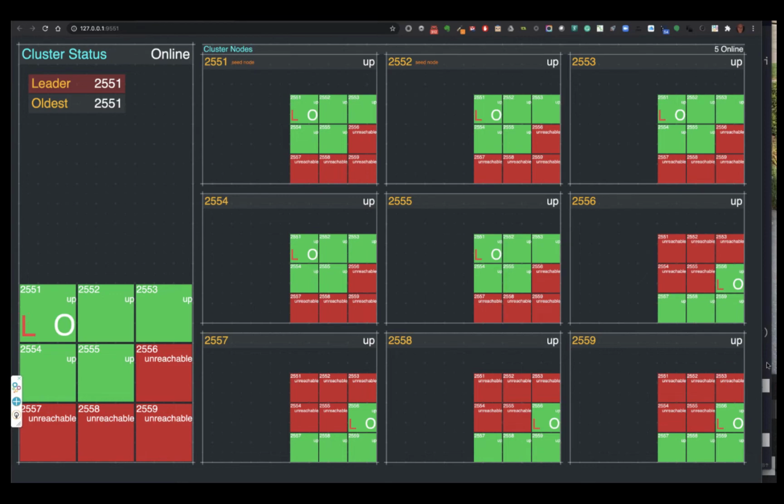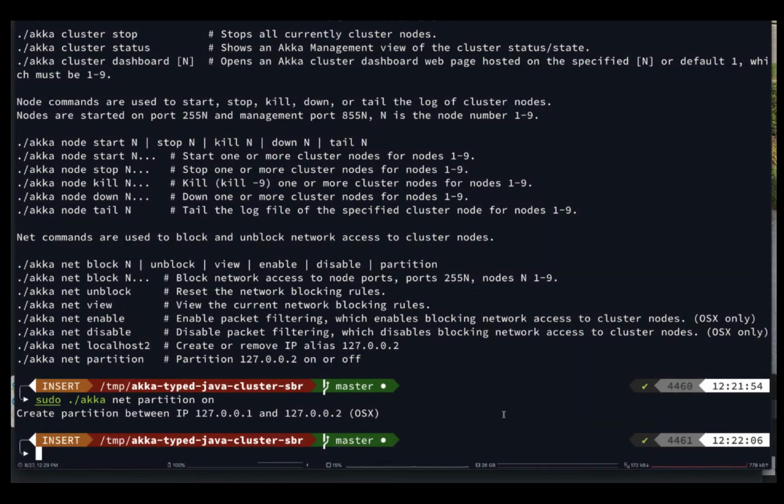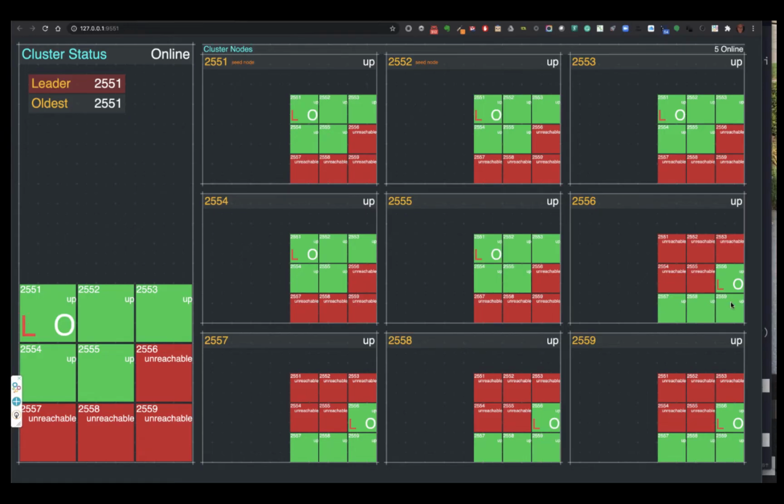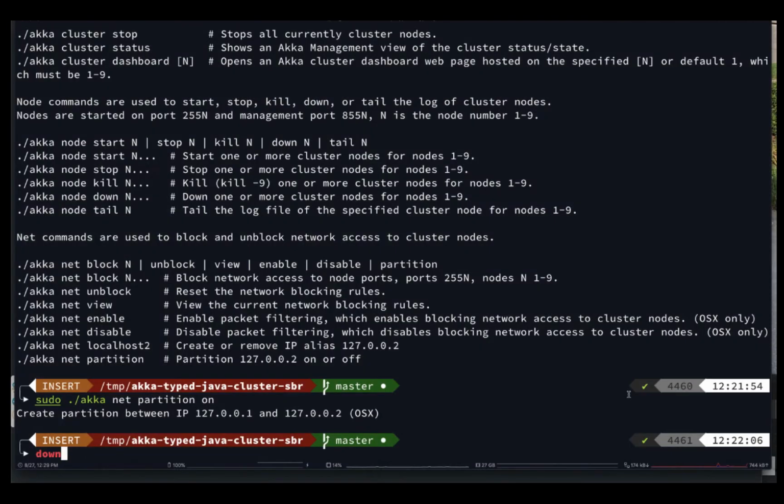All right, great, thanks. So what I'm going to do is manually down the 4 nodes on the bottom, so they're the minority. There's 4 of them and there's 5 up above. I'm the operator in this case, the human that's responsible for fixing this. So I'm going to down the 4 nodes, but the downing is kind of interesting.